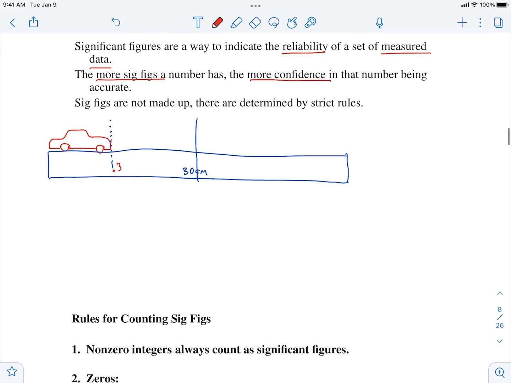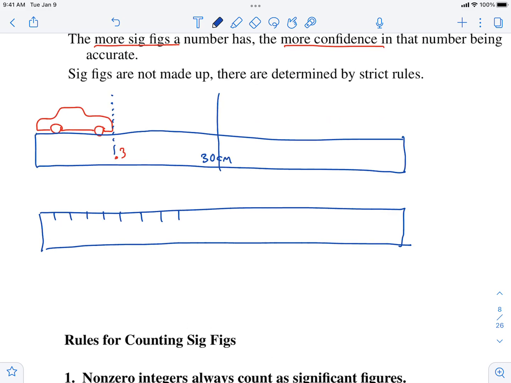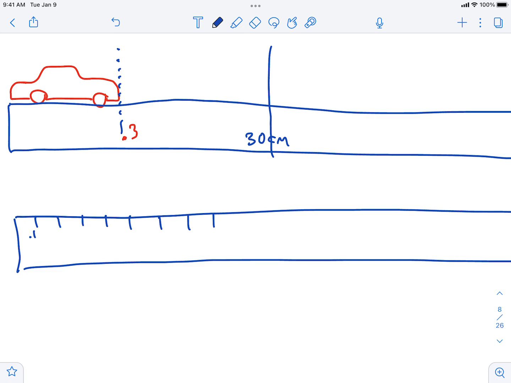Now, let's say that Apple releases a new ruler. And this ruler is marked in centimeters. All right? So each one of these lines is a centimeter. And then it goes on the entire length here, but we're just gonna work on this side. So this is just 1, 2, 3, 4, 5, 6, all right, and so on. Do you guys remember when I told you how to measure? You estimate in between the smallest markings. So we need to figure out what we know for sure, and then we can do some estimating.